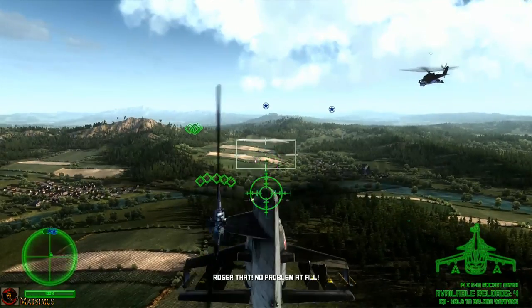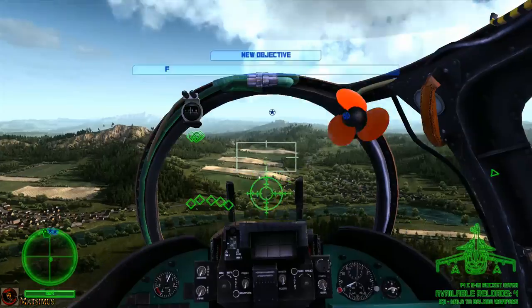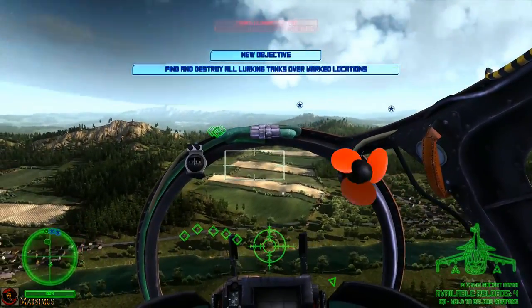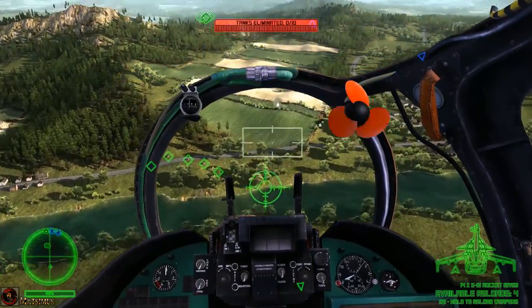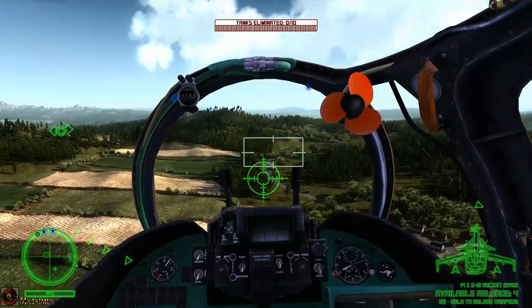That's not good. Okay, so we're going all IR on this. Jump into our pilot's spot. Find and destroy all lurking tanks over marked locations. Okay, let's go find some lurking tanks, shall we? Let's get low, first of all.